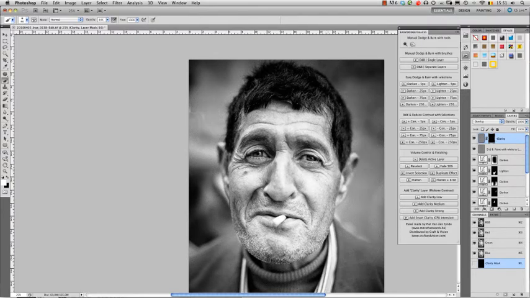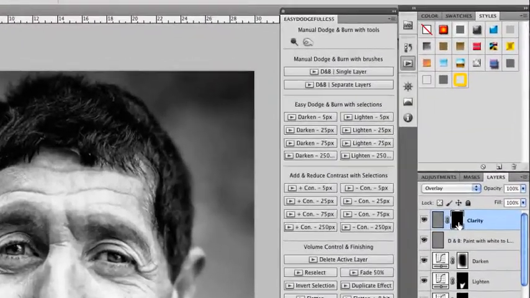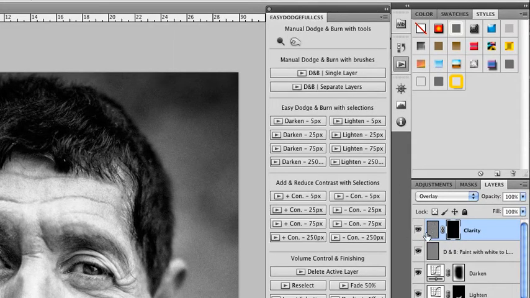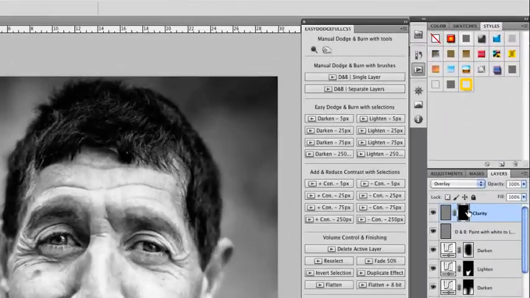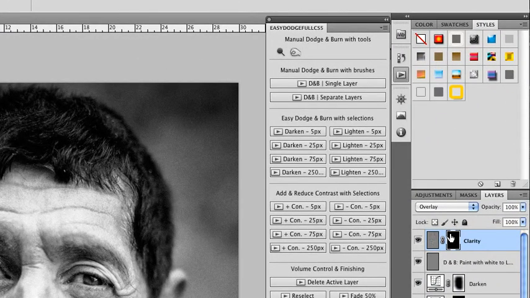So if you're new to layer masks, here's a quick layer masking 101. Everywhere where the layer mask is black, it will block the layer it corresponds with. In this case, this layer, which has the clarity effect. So everywhere where this is black, you will actually see the underlying layers through. Wherever the layer mask is white, and you can make it white by painting with a white brush on it, just make sure that you're painting in the layer mask itself as indicated by these rectangular corners over here.